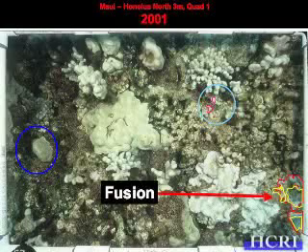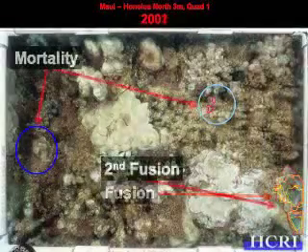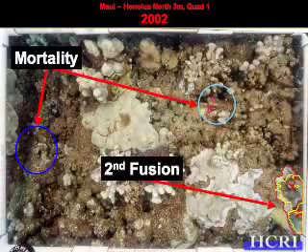By 2001, our little coral, our area that had a fission event down here, actually now has a fusion event. Okay, so the coral has fused. Our little recruits, one of them has grown, the other kind of suffered a partial mortality. By 2002, our little coral recruits are gone. We see mortality because our coral colony that was here is no longer there. And our partial fusion, and then we had a fission event, has fused again, and we have a secondary fusion event. So we can track all of these different demographics by looking at the pictures from year to year to year.